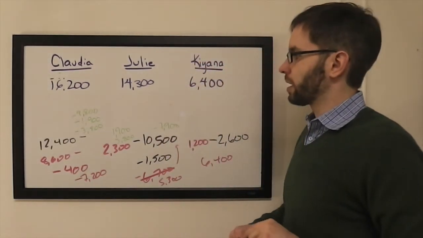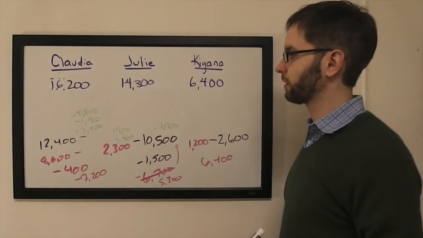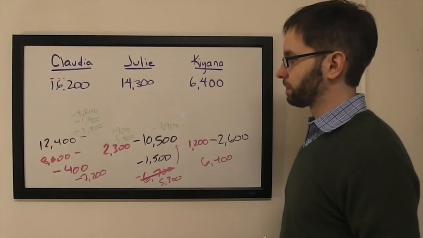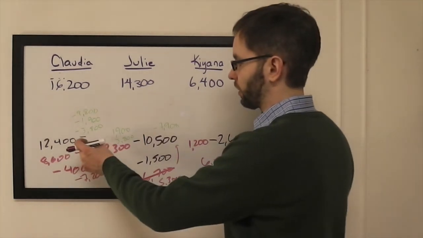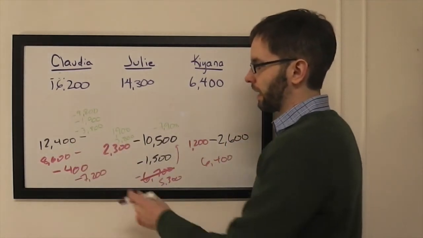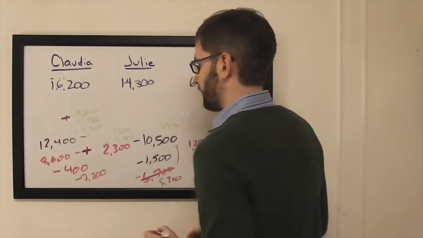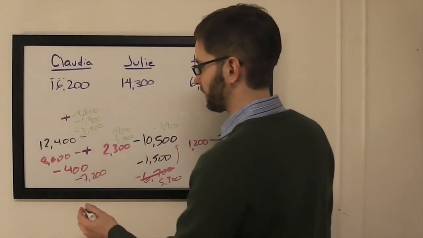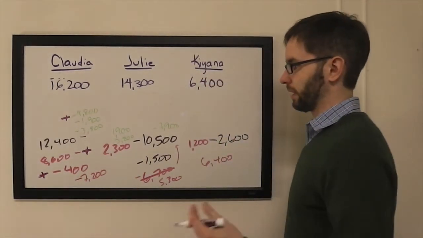Now we have the fun job of pairing up which wagers go with which. And this is something that when I get around to my next part of my wager tutorial, I'll discuss. So what you want to do is you want to start with the top minimum wager and then pair that up with the closest maximum wager to form a range. So 12,400 is going to be the lockout for Claudia. Nothing bigger than that, so we'll leave that as one thing. 8,600 and 9,800, I would pair those two together. So what's the next lowest? There is no next lowest. So those are the two ranges I really consider. The other wager I consider is this 400 amount. Everything else, because it doesn't have a minimum wager to pair with, gets tossed out.